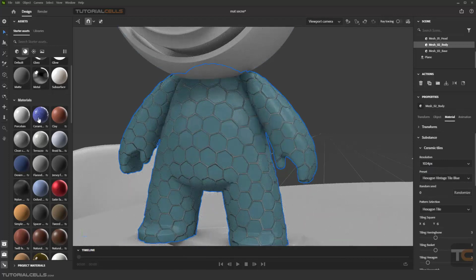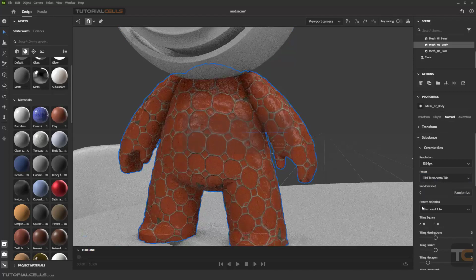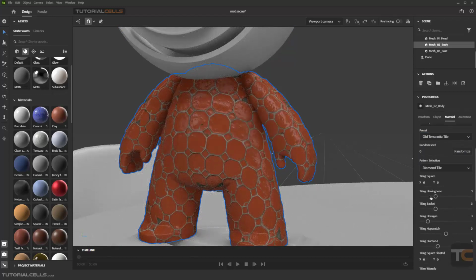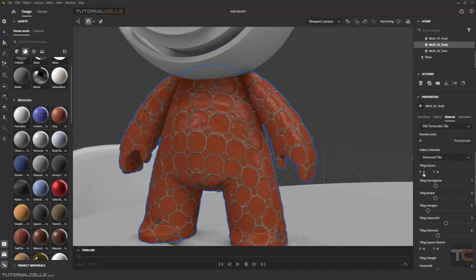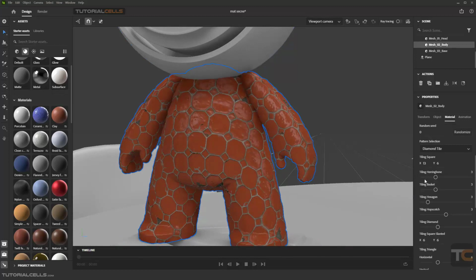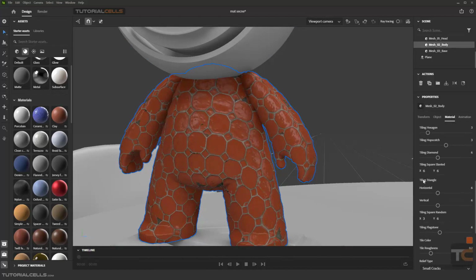Nice. You can see we have a different preview here, but we have different presets for our ceramic here. You can change the square of that number. These are very customizable materials, substance materials on the internet, and they're very different.